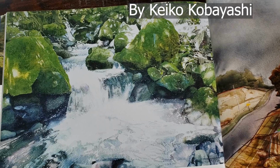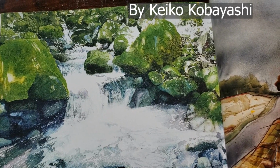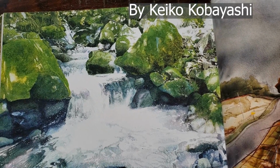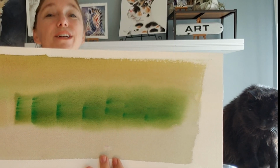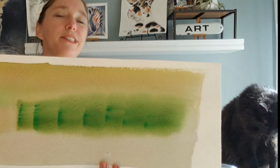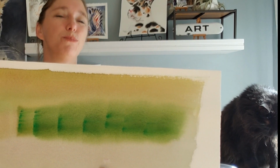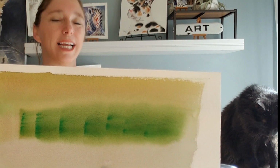Green is another interesting color. It can be really a warm green, which means it has more yellow in it, and that makes it come forward. A lot of times when I'm painting landscapes, I'll use Permanent Green Light by Daniel Smith. It's a beautiful color. It's a young green, and it makes everything pop forward. It's fresh, it's invigorating. I used Permanent Green Light, in fact, in this painting, because I really wanted to denote a new start, spring, freshness, aliveness.